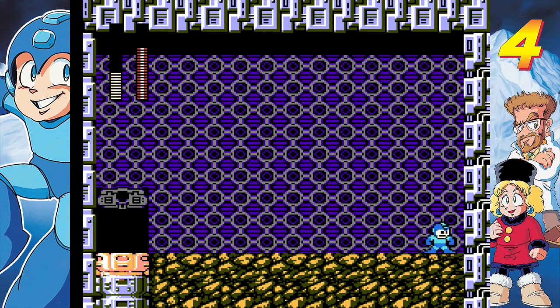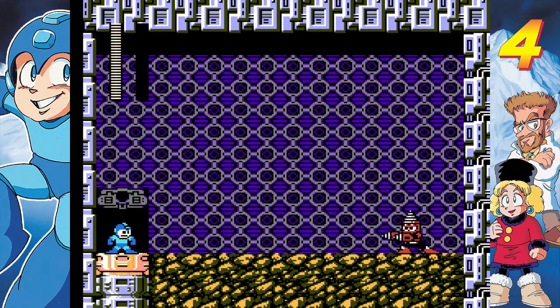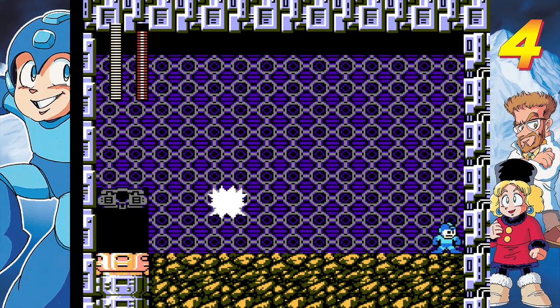Very aggressive this time. Wow, what? What got into him? I mean, what, Drill Man? Did you just have a psychotic break between fights or something? Did your therapist, your robot therapist, say you need to release your inward aggression? What?